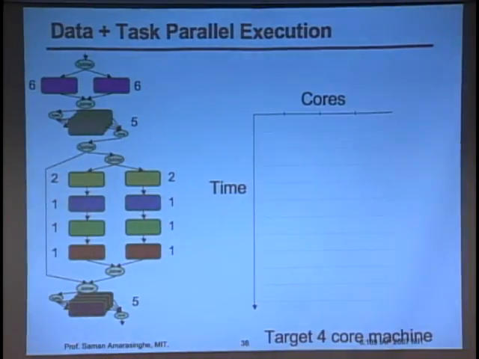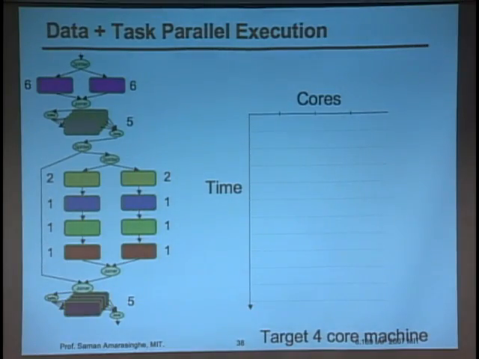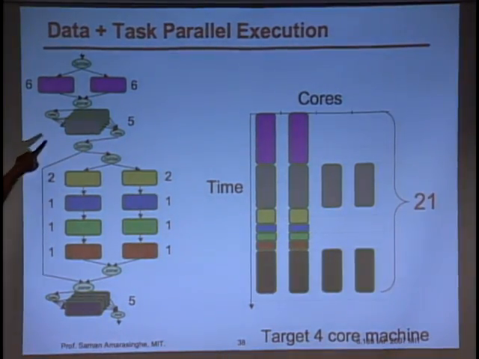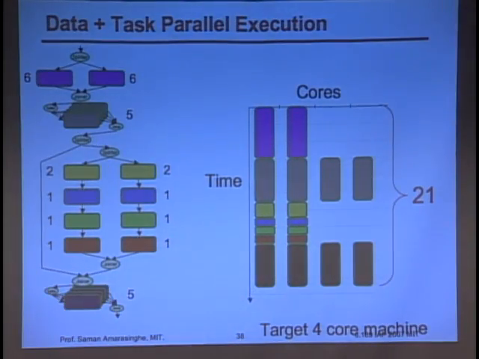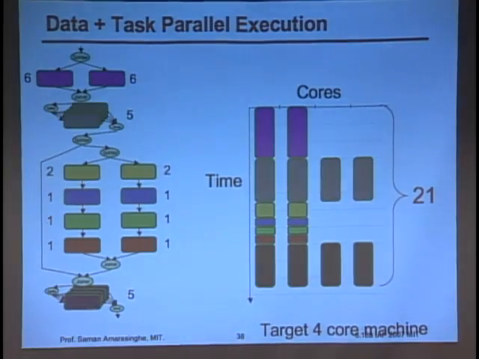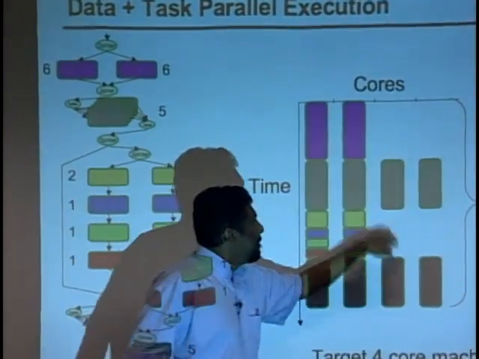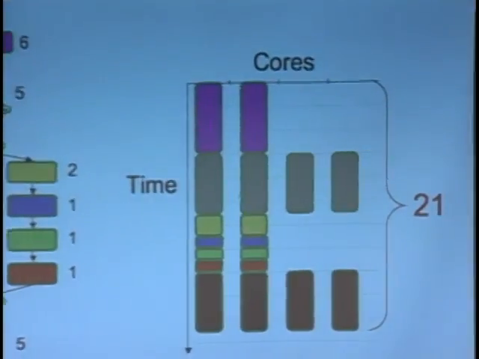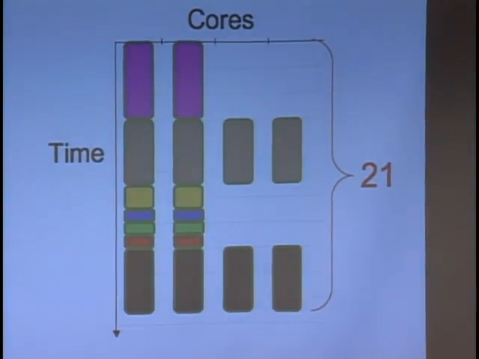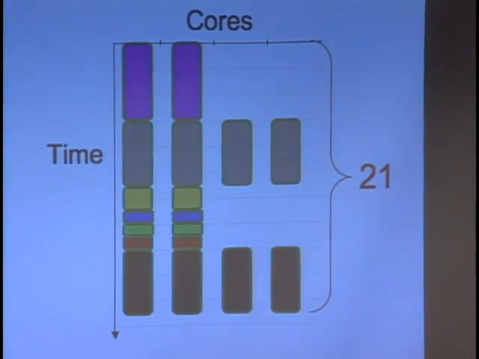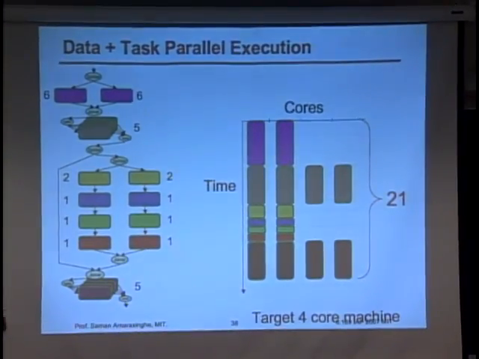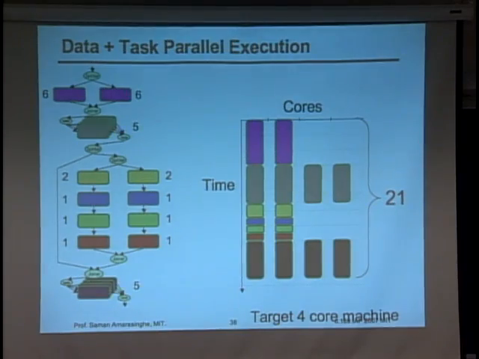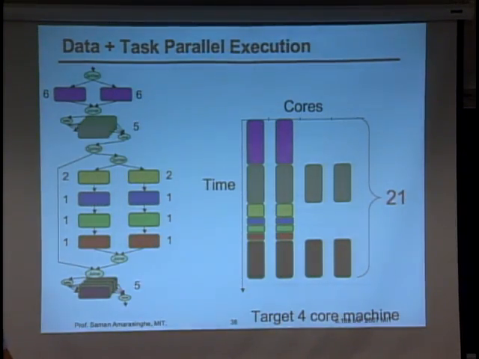Now what you have is a program like this. If you are not doing anything else, and we have data parallelism, in the first cycle you run these 2, and then you run this one data parallel, and then you run this, and then you run this one data parallel. Okay. And if you look at that, we have a bunch of holes in here, because when you're running that part of the program, there's not enough parallelism. When you only have 2 things in there, you can run this task parallelism in here, but there's nothing else you can do. And so you get basically 21 time units to run the entire program. But here we can do better.